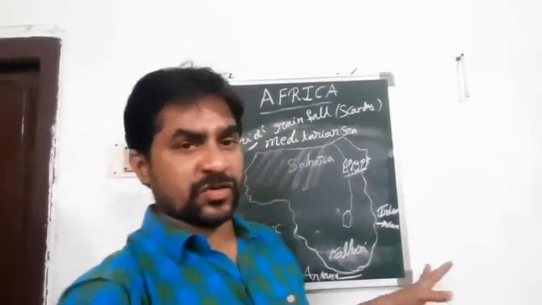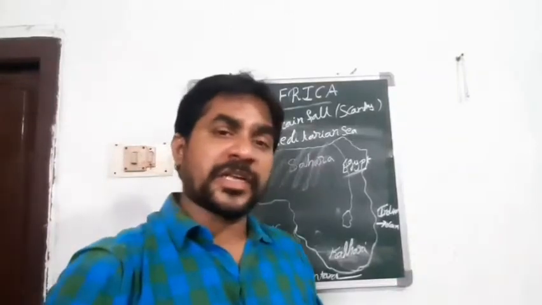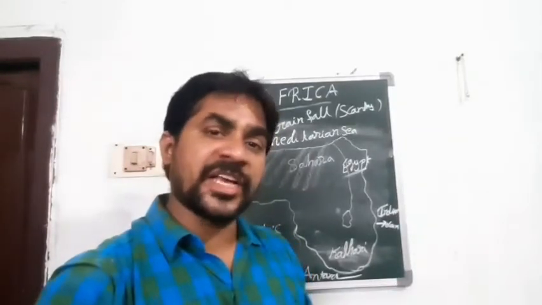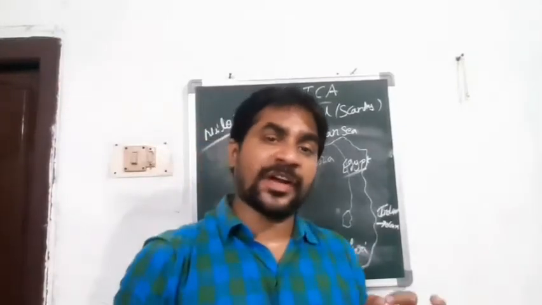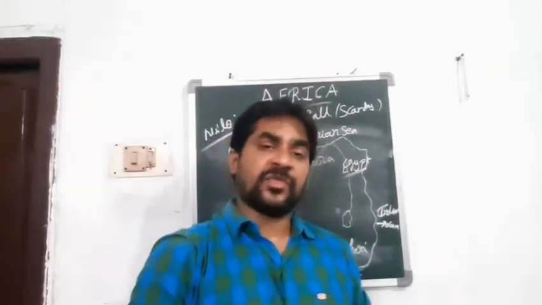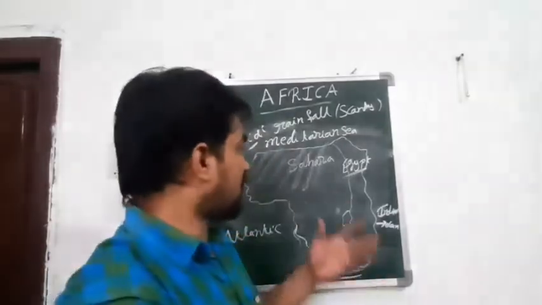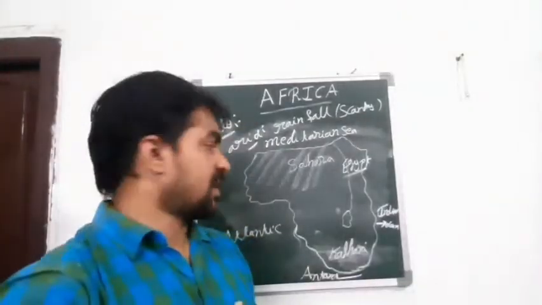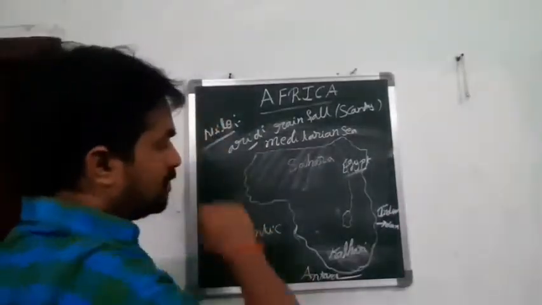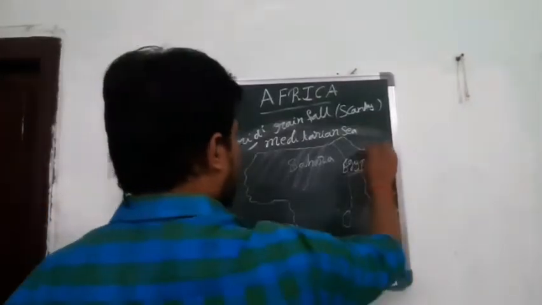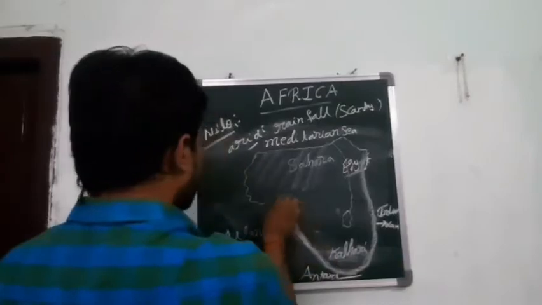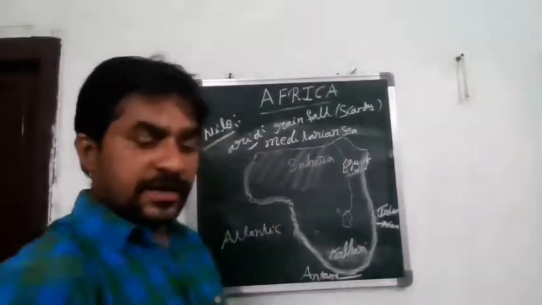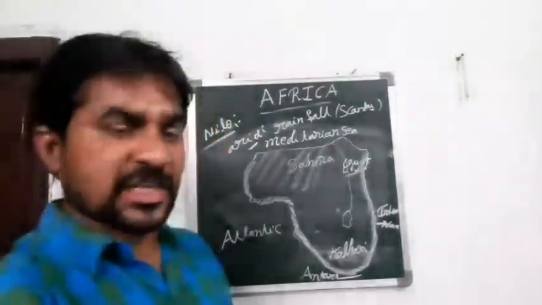And there is the Egyptian civilization. The Egyptian civilization is one of the oldest civilizations, and it developed in the region of Africa only. Then, coming to this, Africa has the longest coastline. This is called the coastline.